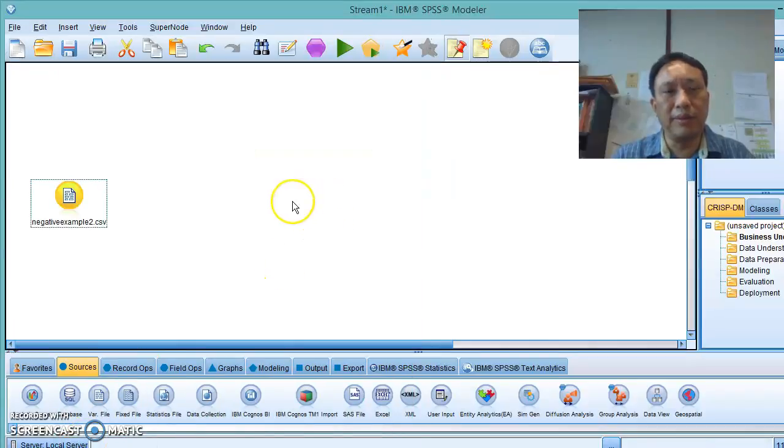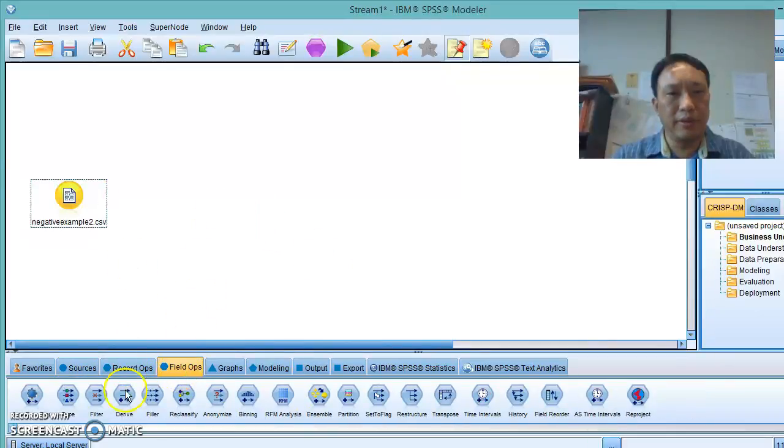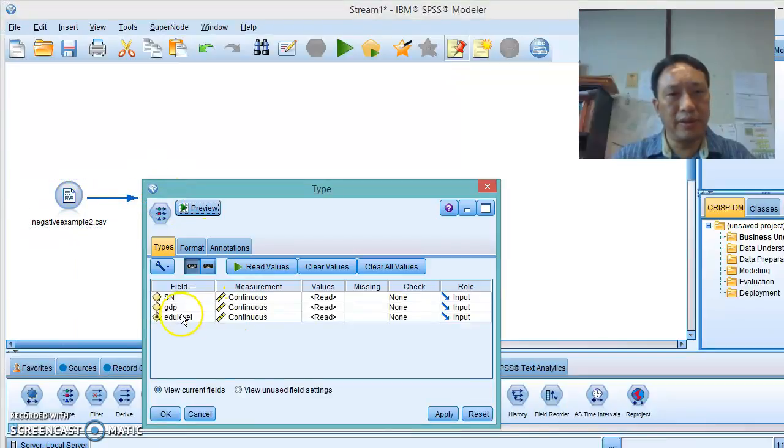SPSS tends to read CSV faster than Excel spreadsheets, so I normally use a CSV file. I just copy the data across. Now I'm going to connect a type node to this. The serial number is none, and the target is the educational level.